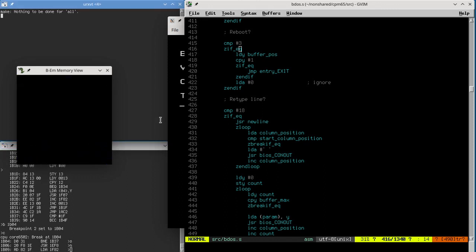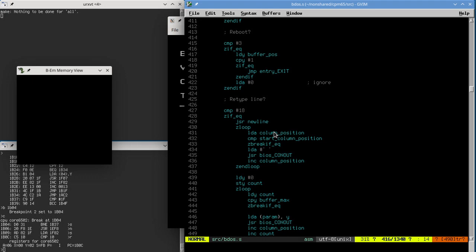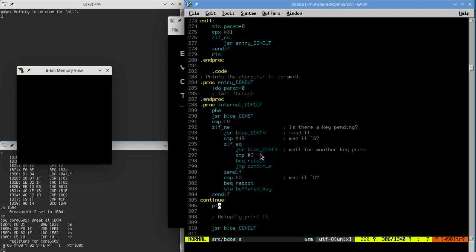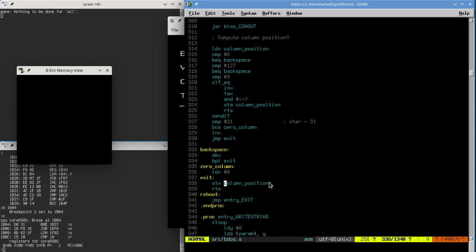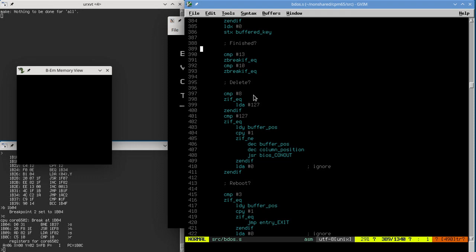Print a new line. Now you see the cursor has just moved down to there. Load the column position, which is 6. Is that correct? Very much not correct. I don't believe that write string here has incremented the column position. Should have, but I don't think it has. Well, anyway, let's see it type more.